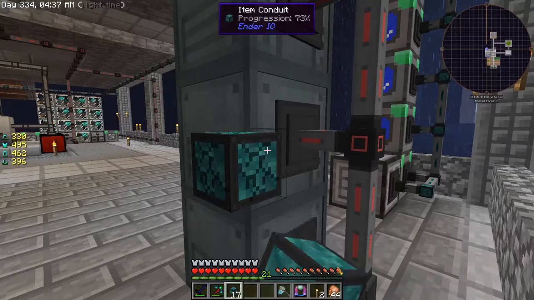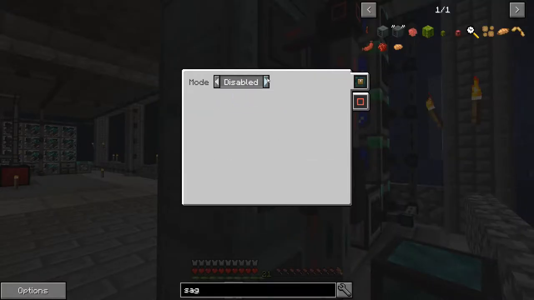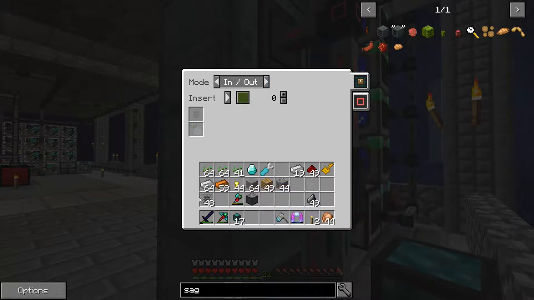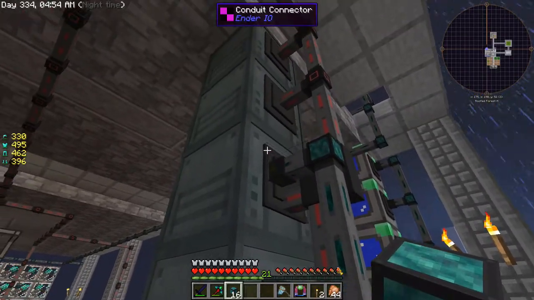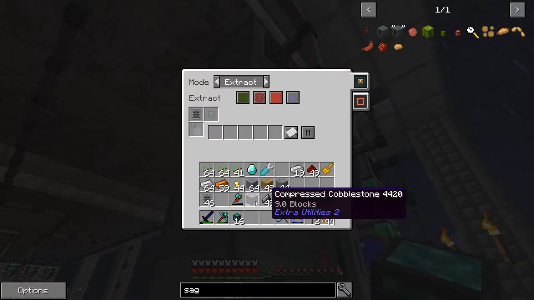I think. Why'd you do that? So we go in and out. And we give it a... whatever they are. Filters. Cobble and flint. And I'm hoping it's smart enough to put the flint where it belongs. We're going to find that out.